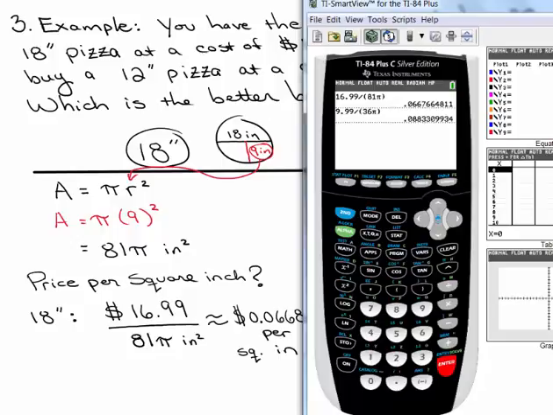So it looks like this one costs a little bit more. We said we're rounding to the nearest 10,000th. So it's going to be 0.0883. We're going to just keep that the same. We're going to round down because this is a 3 right here next to it. So let's write that down.